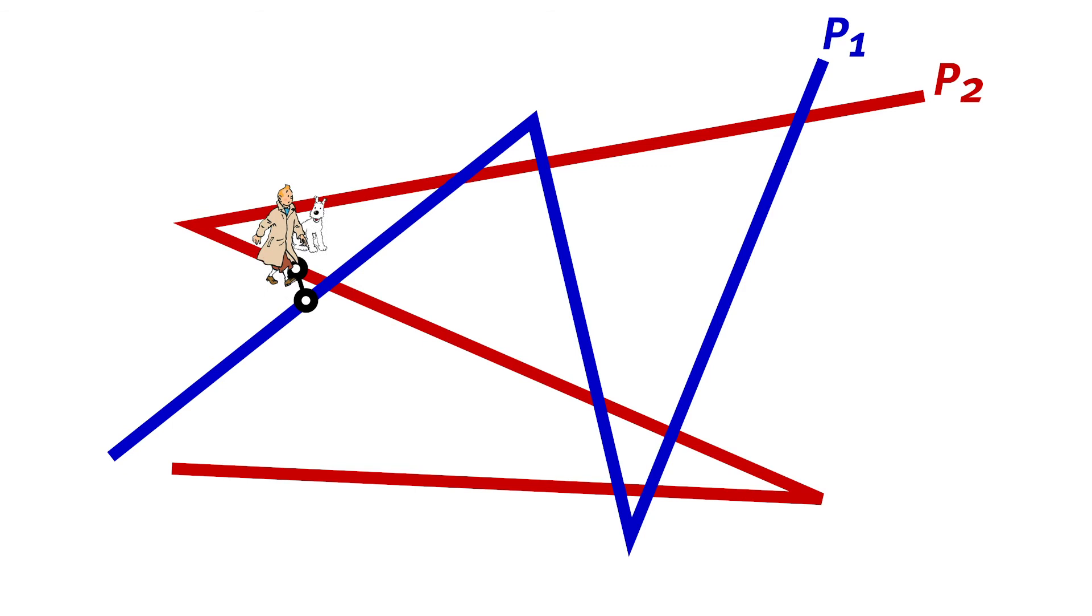We get to pick the progression of each of them along their polyline and then the Fréchet distance is the minimum overall possible ways to walk of how long the line needs to get. The black line which is the dog leash in the metaphor. And intuitively this is a decent distance measure between the polylines.